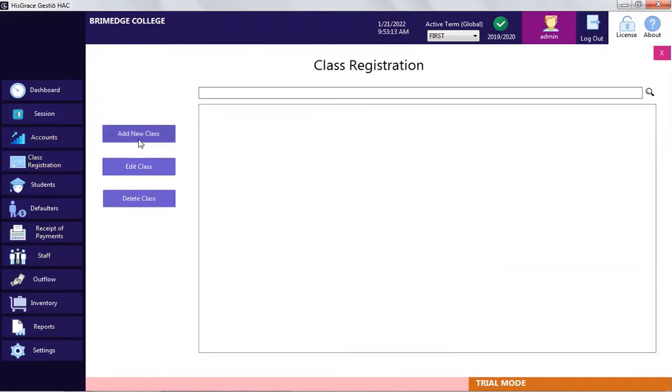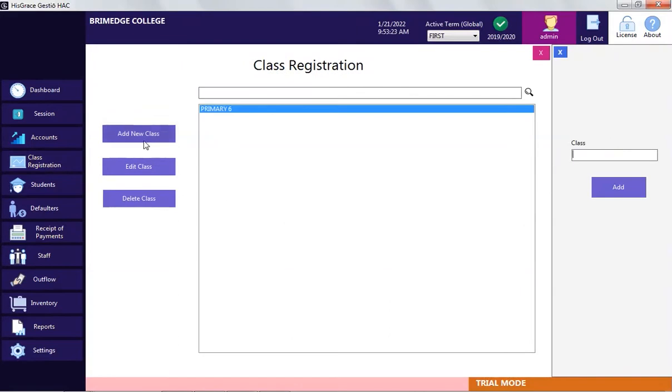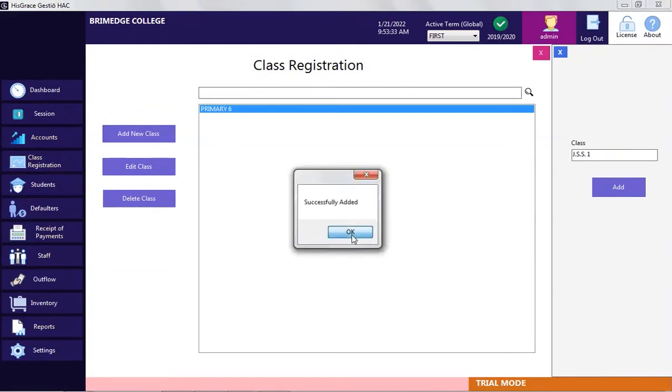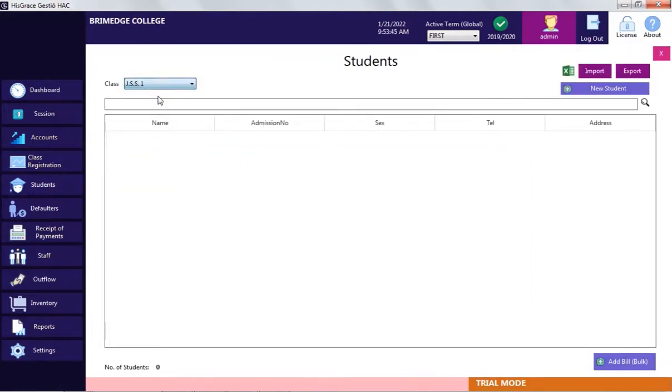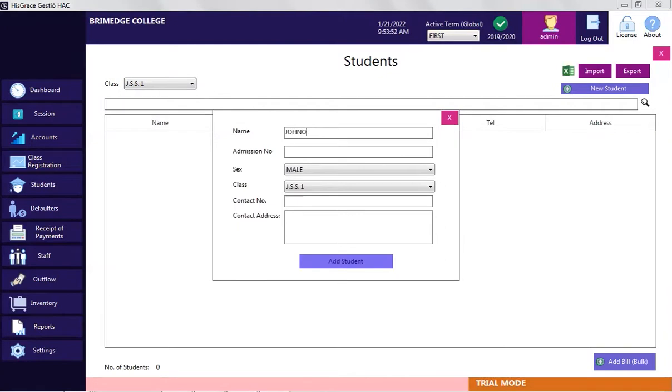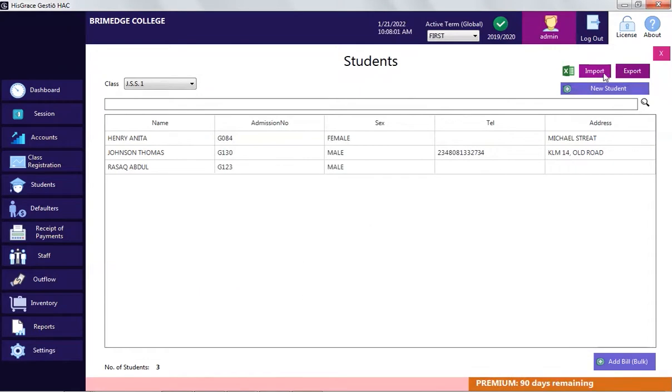We add some classes. Let's add some students into the class. We can also add and edit students list through Microsoft Excel.